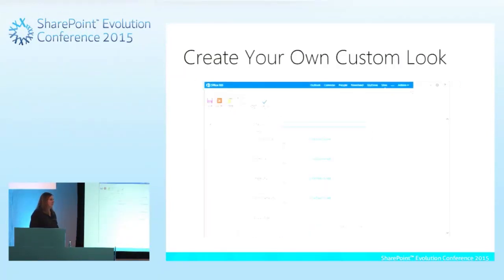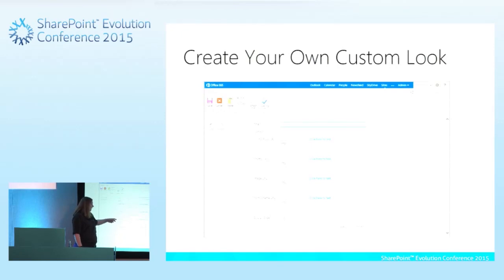So if that doesn't do it, just changing the colors and adding a different background image, you can create your own custom look. I will tell you that this process is not easy. There are ways to kind of do this at a lesser level. You can do this, you name it, you have to give it the master page, and you have to do it through this, so you may miss some syntax kind of thing.